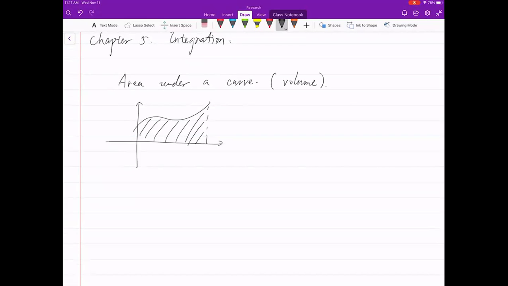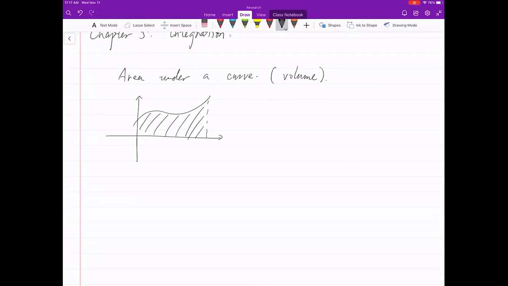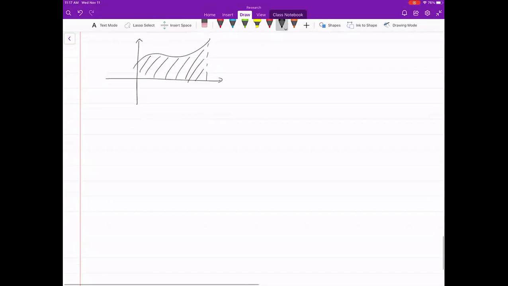But now let's talk a little bit about what's special about this one, because you know how to find area before. What's special is this. Before, in physics, how do you find the mass of something? It's very easy. It's the density, rho, times the volume, V. So M equals rho V.